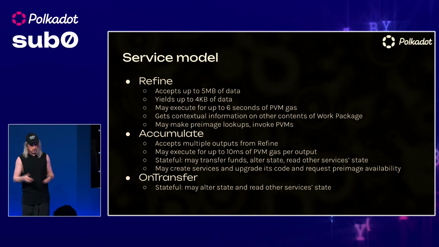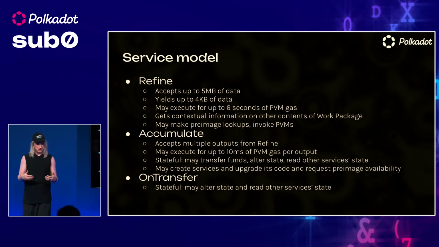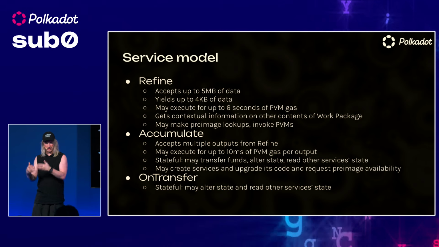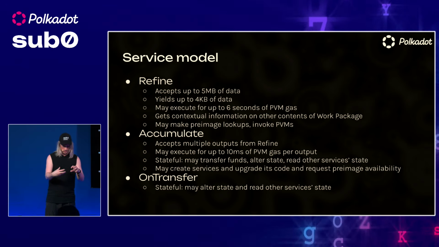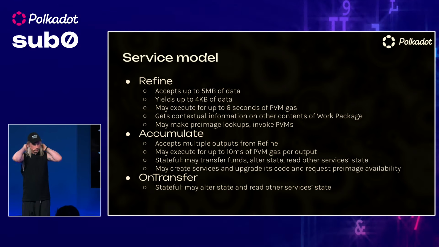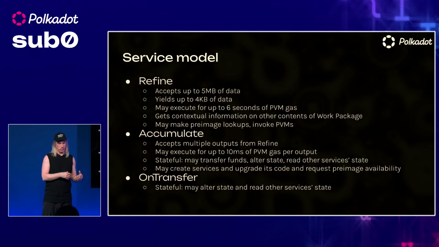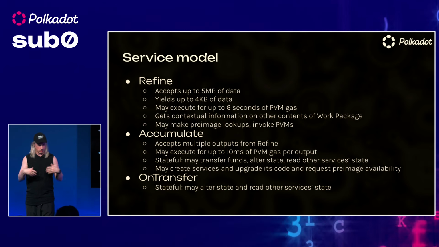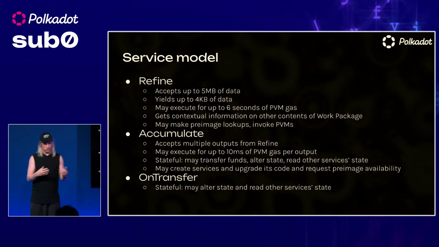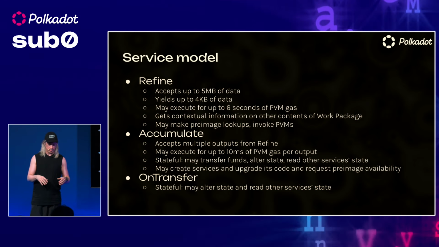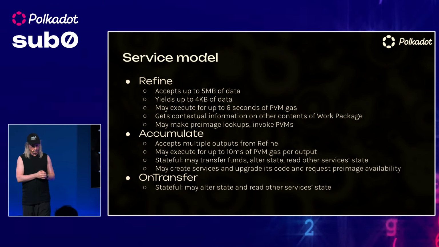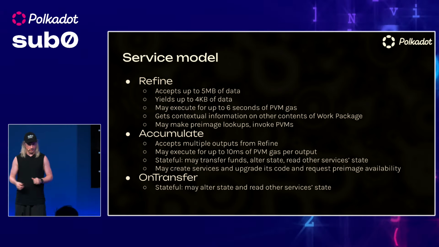Why? Well, because this is the nature of the distributed availability system, right? It's distributed. You can't have all of this data making its way into this single sort of crucible that is the accumulate function, that is the on-chain logic. So it's important that we compact somehow. We provide an expression of this 5 megabytes of data, whatever that means, in terms of the changes to the overall state of the system. It's important that we express that in this 4 kilobytes.